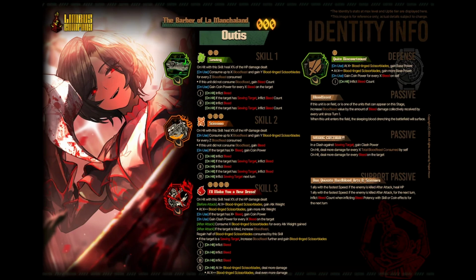Always love the double dip. After the attack, we're consuming X Blood-Tinged Scissor Blades for every attack weight gained. And after the attack, if the target is killed, increase Blood Feast. Regain half of Blood-Tinged Scissor Blades consumed by this skill. If the target is a sowing target, increase Blood Feast further, and gain Blood-Tinged Scissor Blades again.